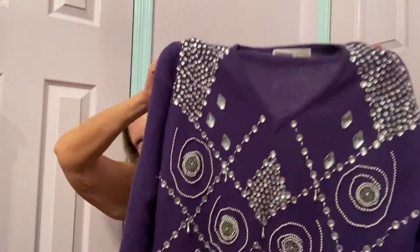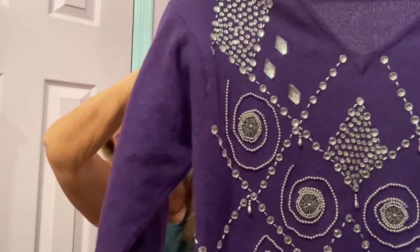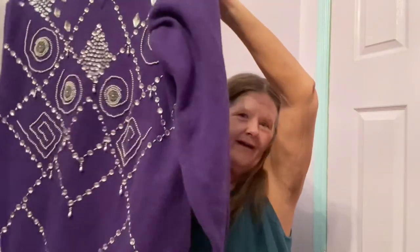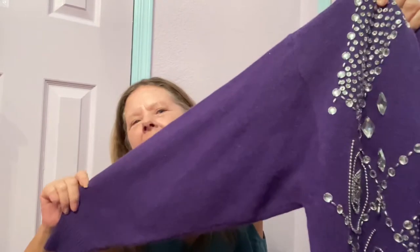Here's my crazy piece of the haul. This is Shannon in a size medium — it's vintage. It's got lambswool, angora, and nylon. It's a purple sweater with all these embellishments; that one right there looks like a Christmas tree. I couldn't find any missing embellishments — not to say there aren't any. This sweater is just amazing. I can picture somebody wearing this to their Christmas party, and it is in excellent condition for a vintage piece. Hoping at least $40.